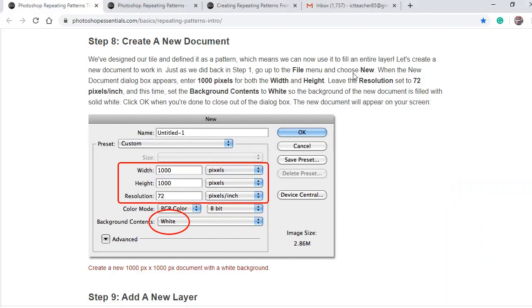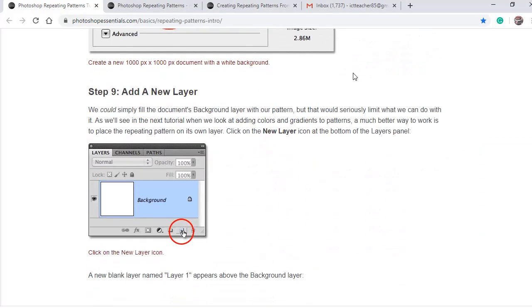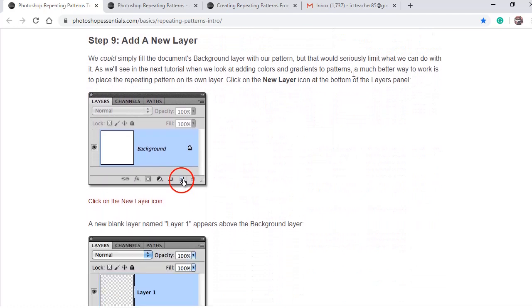Step number 9 will be adding a new layer to place our pattern on.